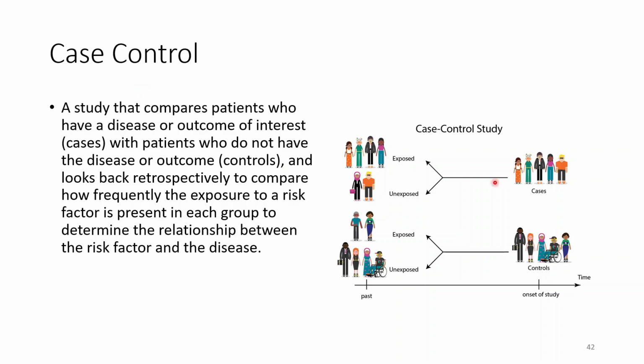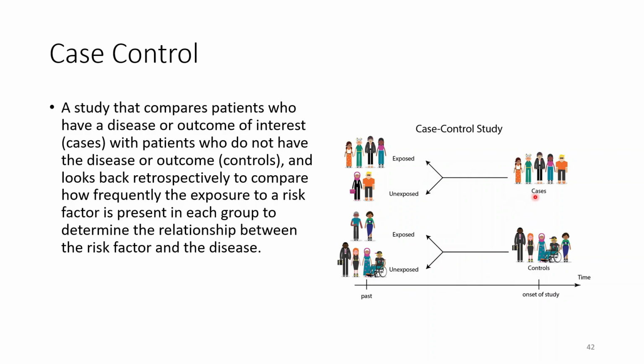I have two groups. What will I do with these two groups? I will ask them questions about their past exposures. So these are the cases, people with lung cancer. Did you smoke before? How many cigarettes? Did you have any medical conditions? Did you do any surgeries? And now I have people who smoked, people who didn't. Controls, did you smoke? Did you not? And now I can compare.